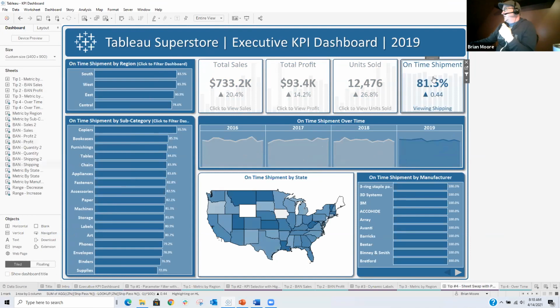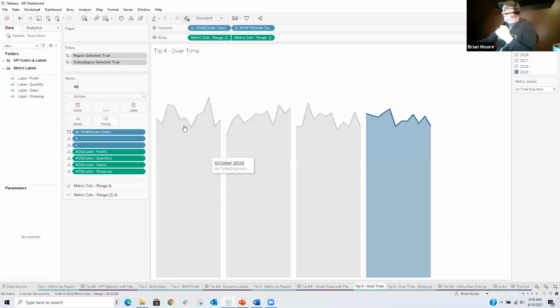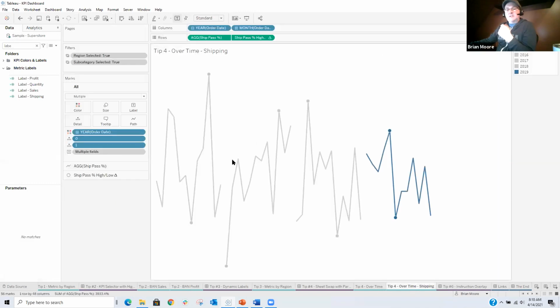So what you can do is use some of the work that we've already done to do some sheet swapping. I've created a separate worksheet here. I have my area chart, but I also have this alternate chart, which is just a little sparkline chart that I want to use to show the on-time shipment percentages.